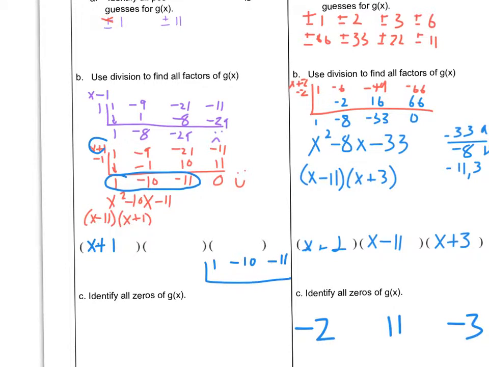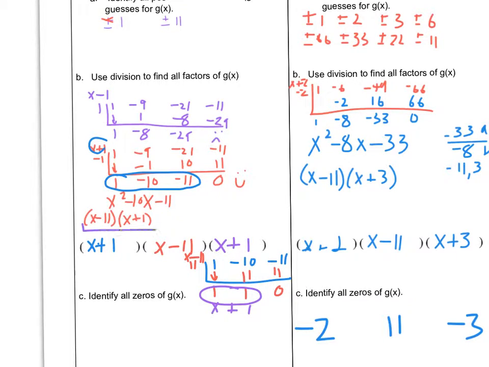And I don't know, maybe I take this and I try like 11 or something. So if we go 11, that would be x minus 11 here. So then we go down, so we got 1, 11, 1, 11, and 0. That's kind of nice. So that would be my second factor. And my third factor would be this thing, which is x plus 1.